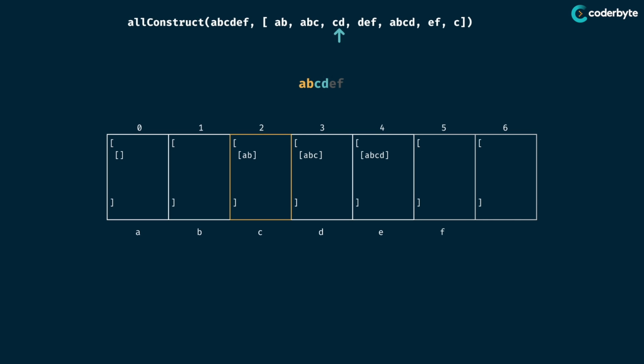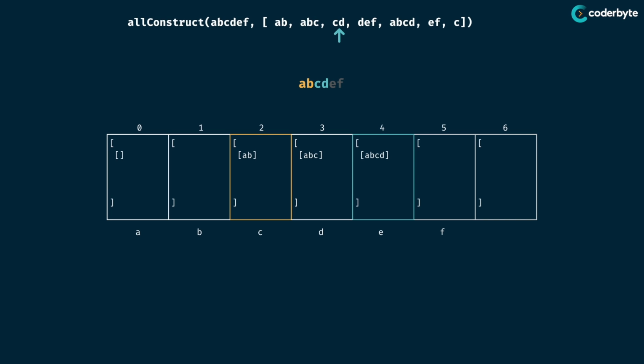And if I do that, I look 2 characters ahead, or 2 indices ahead from my current position. So I'm looking at this index. So if I look at index 4, I have a really interesting situation, right? I already have some combination stored inside of index 4. And that represents one way we could make ABCD, right? By just taking that lone word ABCD.